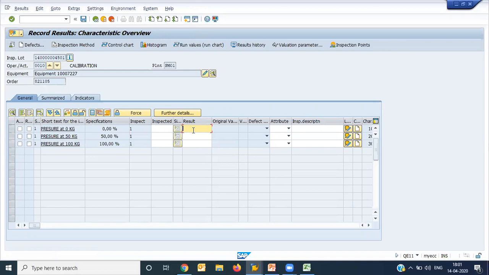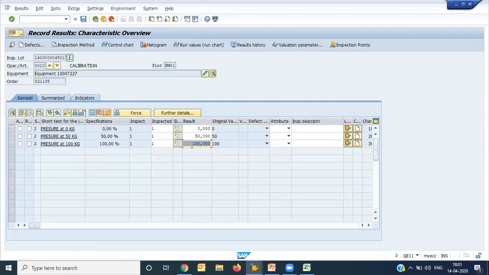See, when pressure was 0 kg, the deflection was 0. When pressure was 50 kg, the deflection was 50% because I have given the unit of measurement as a percentage. At 100 kg pressure, deflection was 100%. It means this particular inspection or calibration is accepted. Now you can use this equipment or pressure gauge for your further inspection plan.